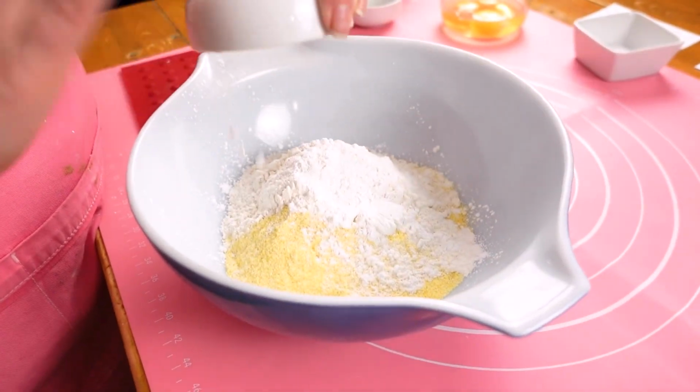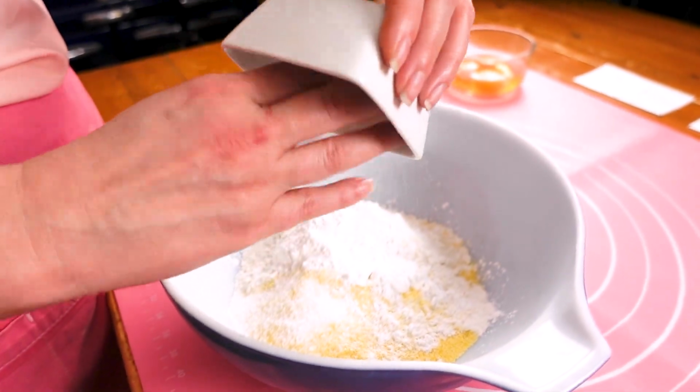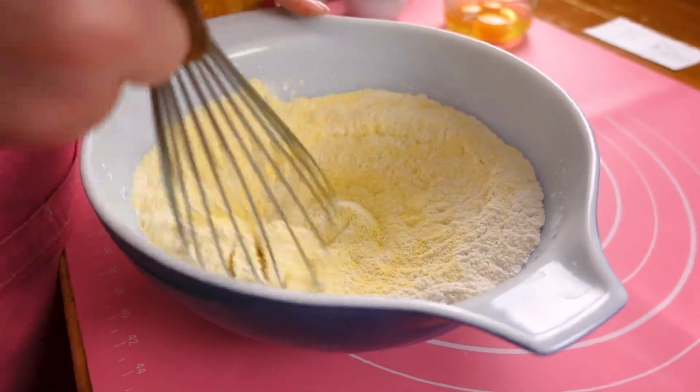Then we add 3 teaspoons of baking powder. We're also going to do 1.5 teaspoons of salt. Get that all in there. Guess what? You're halfway done. So I'm gonna take a little whisk and whisk around to combine the ingredients and make sure we don't have any lumps. The next thing we're gonna do is set that aside.